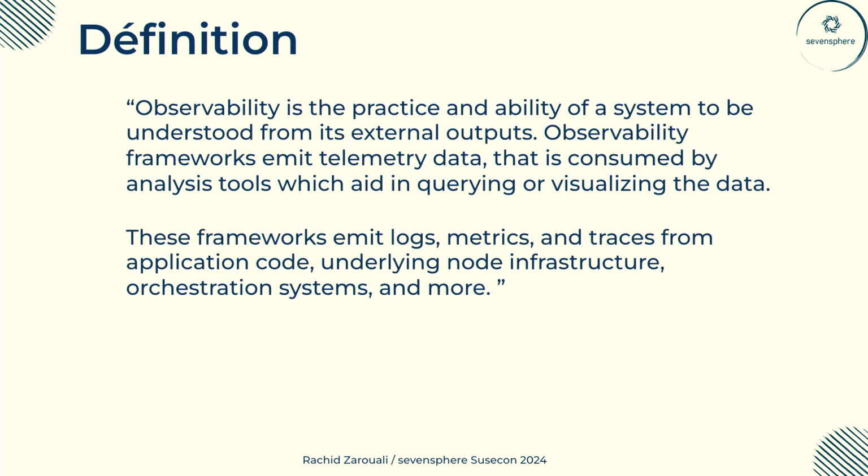So basically, when we think about observability, there are three pillars: metrics, logs, and traces. The overall idea is to gather as much data as possible to be able to detect any anomaly or bad behavior that might happen anywhere in your cluster: in the network, storage, applications, memory, CPU, and that kind of stuff.